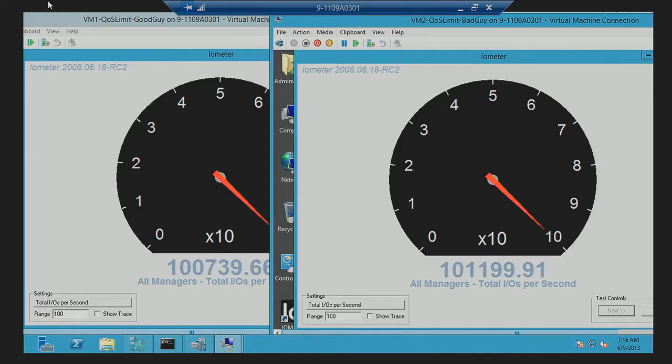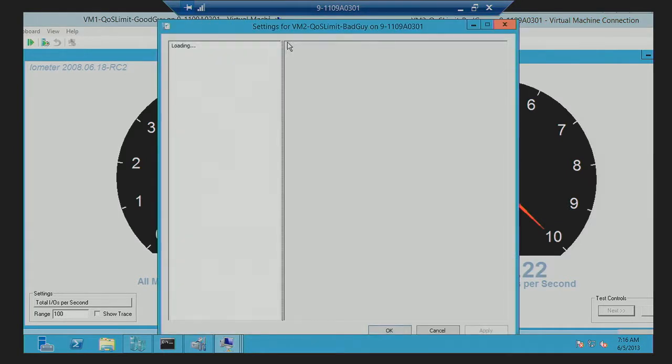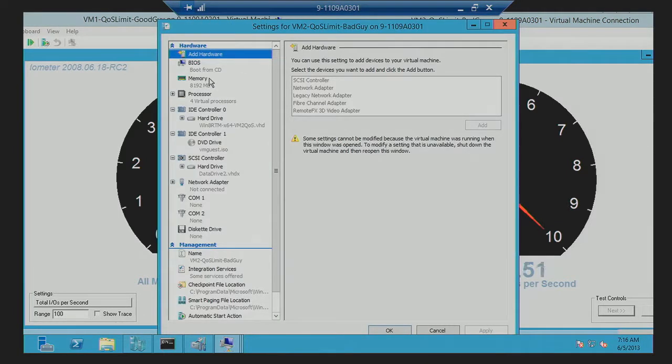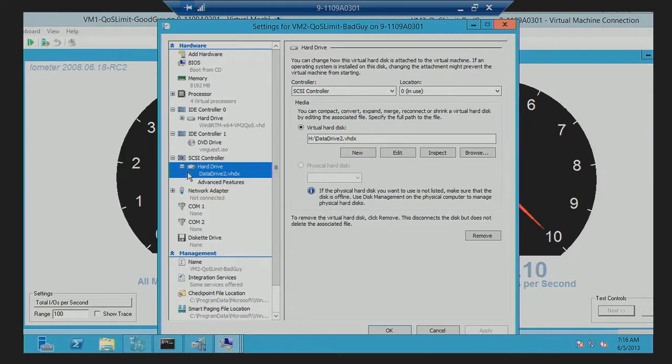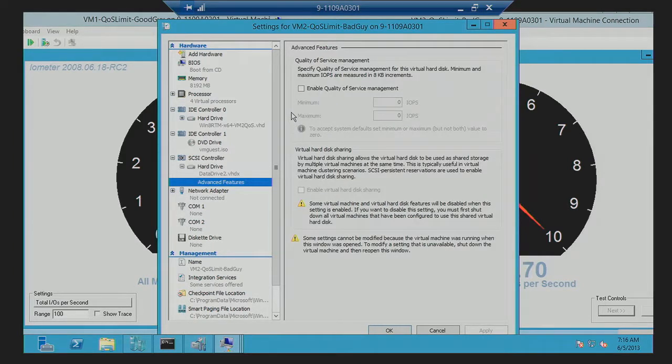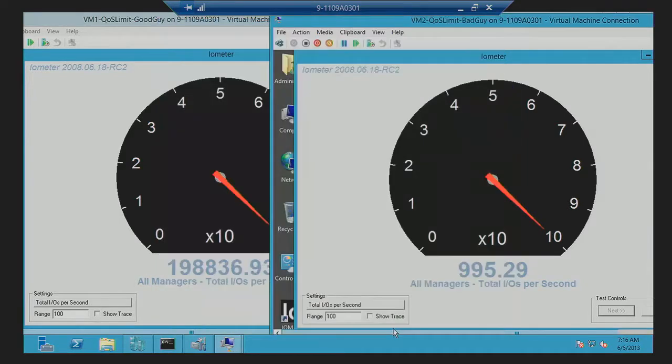So the system admin takes action here. Hey, bad guy, you cannot go more than 1,000 IOPS. So we have this feature called QoS, quality of service. We limit this to 1,000 IOPS. So that's the maximum the bad guy can get here.